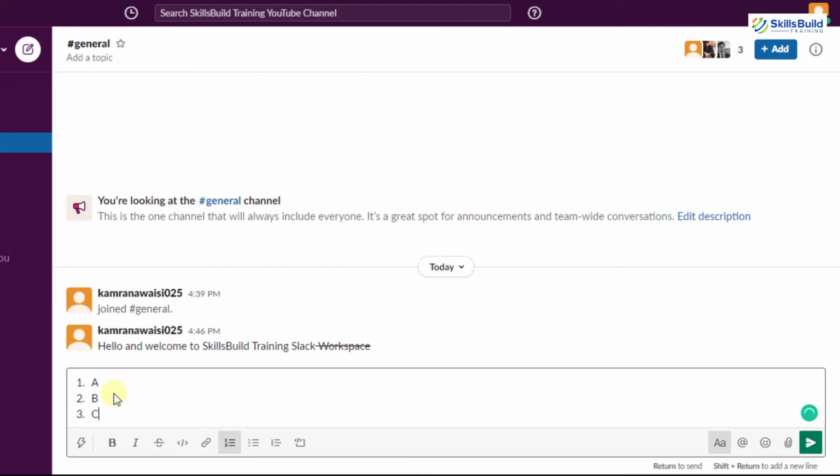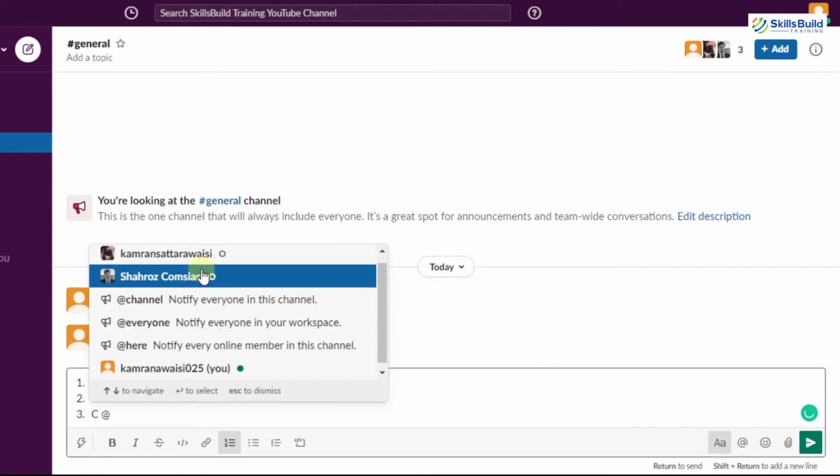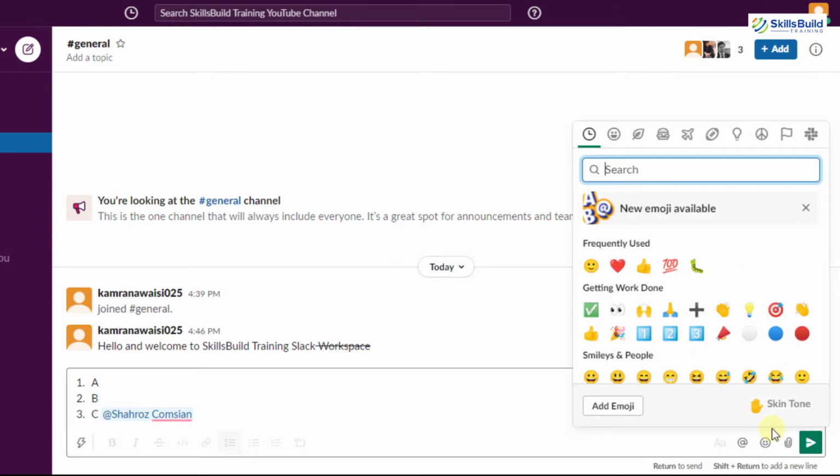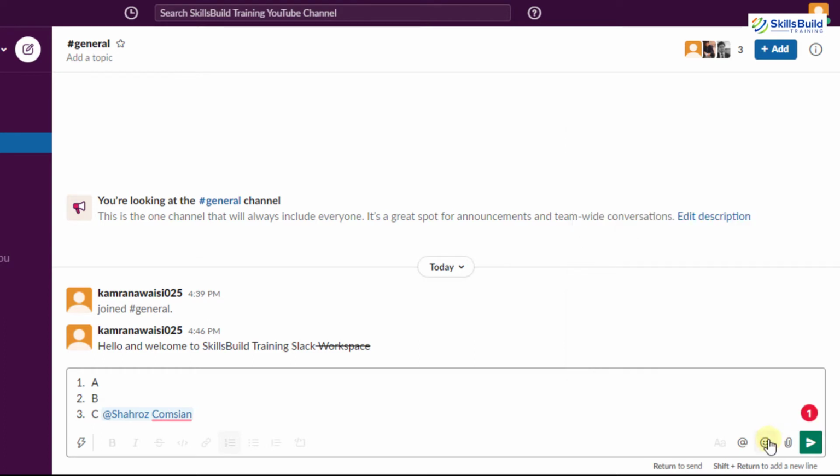I'm just giving you an idea of using Slack and how you can send messages to different teammates. This is for the bullet list, this is for the block code, and this is for the code block. And if you want to hide formatting, then you can click here, and if you want to mention someone, then you can click here and select the person that you want to mention. And if you want to insert some emoji in your message, then you can click on this option and select your emoji, and you can also share files with the other person.